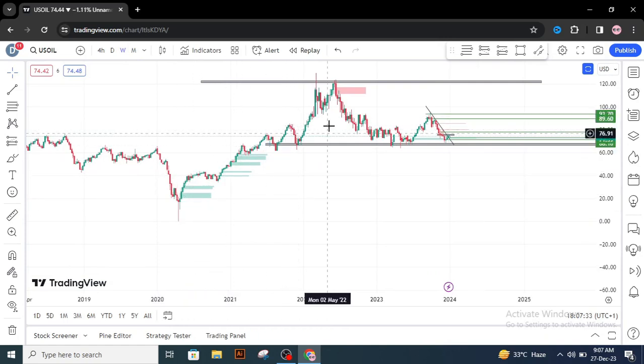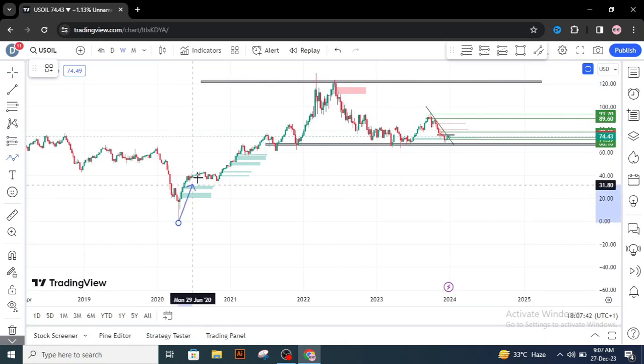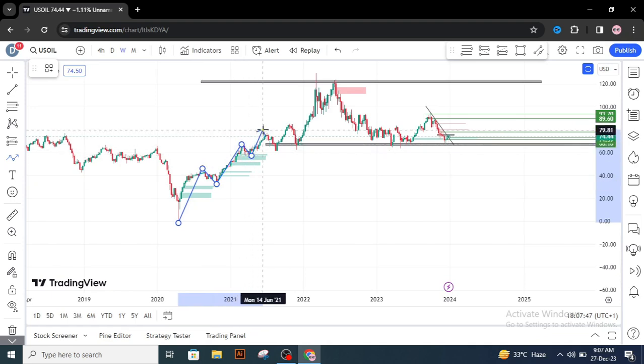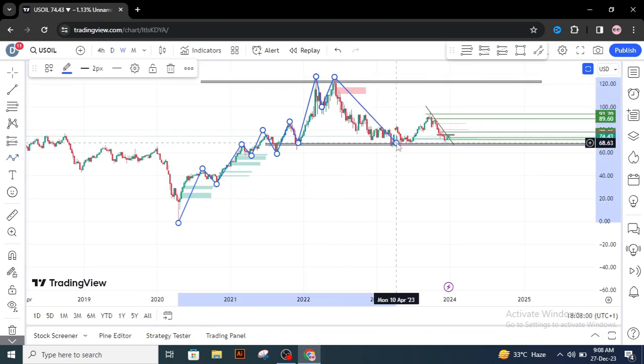I told you this is an uptrend, and the market made a retracement. So if you come, let me use this tool to analyze what's going on. The market moved from here, made a higher high, higher low, higher high, higher low, higher high, higher low, higher high, higher low, higher high here, higher low. Then it made an equal high here. Then it made this retracement. So now this is a double top, which signifies a reversal pattern.